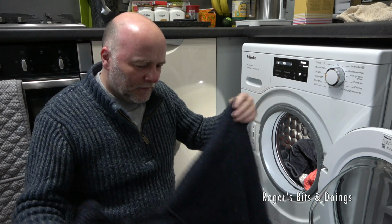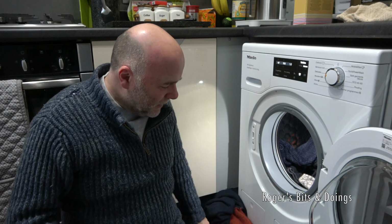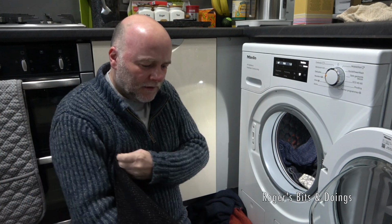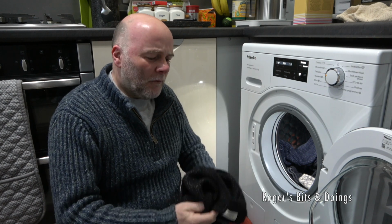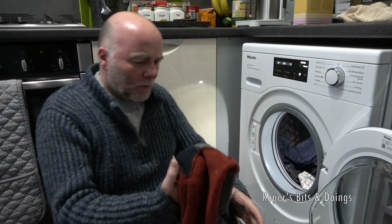But there's a bit of work involved with a twin tub. You've got to fill it yourself, put some detergent in, put the clothes in, set the timer, then transfer the clothes into the spinner, give it a bit of a spin, then start to rinse. So it's a bit involved, but I can tell you it's a lot easier than trying to hand wash your clothes and wring them out. And I had to do that once when I didn't have a spare washing machine. It was a Bosch machine I had. It went wrong, and while we were waiting for that to either be replaced or repaired, I can't remember, there was no option for me at the time but to wash stuff in the bath.